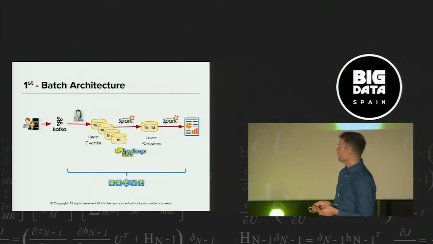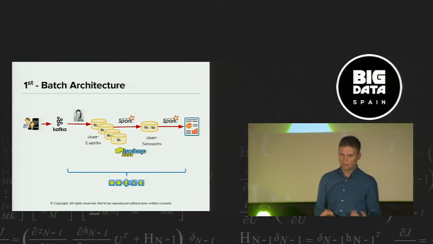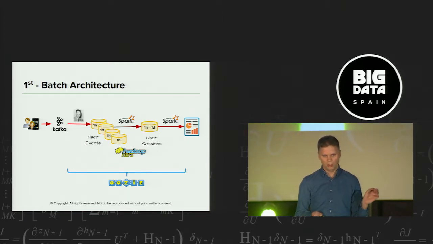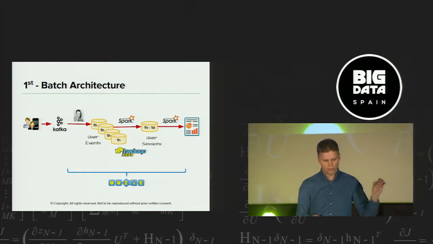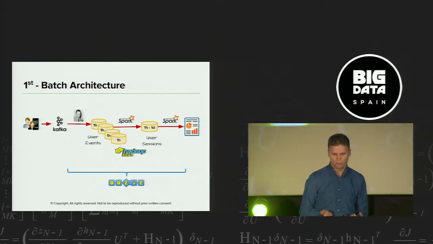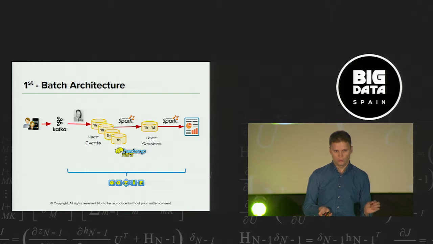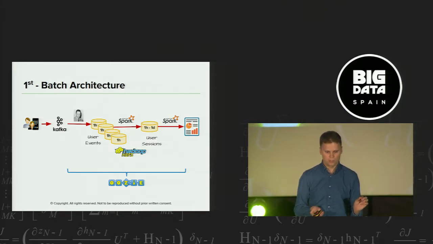And in the logic of your Spark job, you might do a few different things. First of all, you need to group events by user ID. Within each group, you need to sort them by timestamp, remove duplicates, and what's the most important, you need to assign the same session ID to user events that occur close to each other.